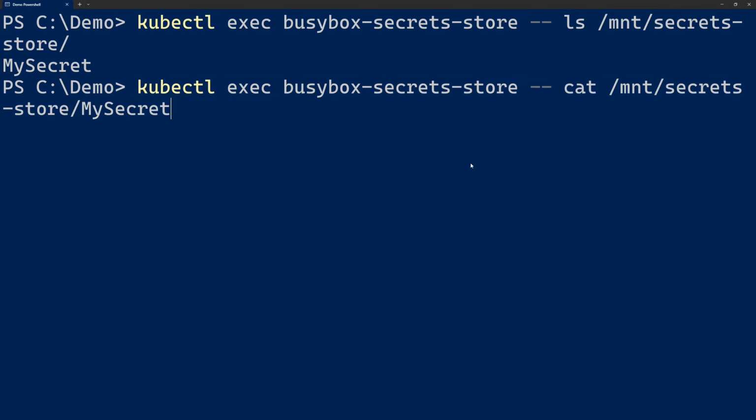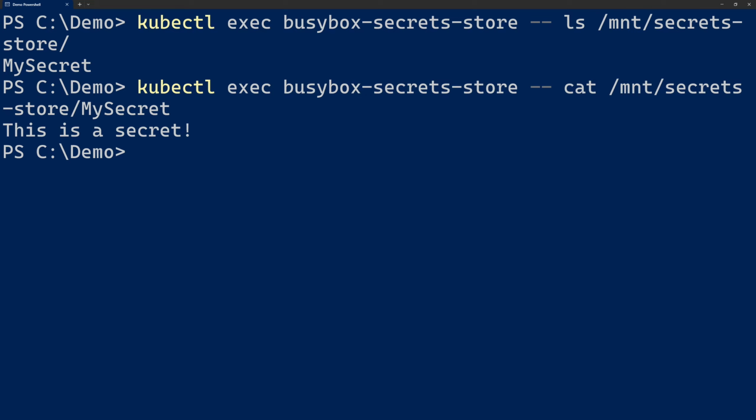So again, we use kubectl exec, then the pod name, and this time we use cat, and we provide the path to the secret. And here we can see the exact same value we configured before. And this proves that we synchronized the secret from the Key Vault to our pod and attached it as a volume.